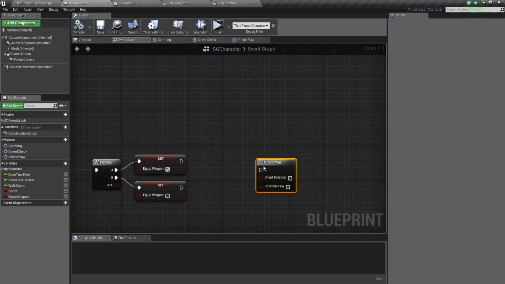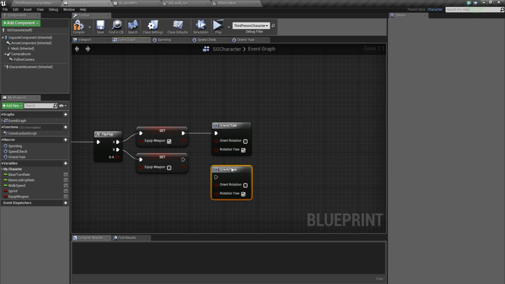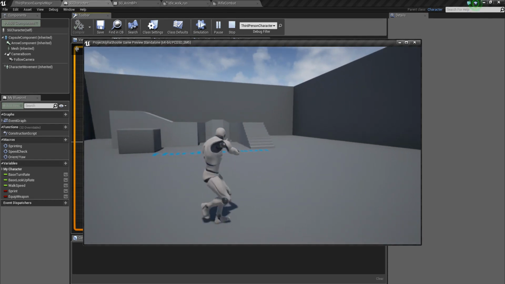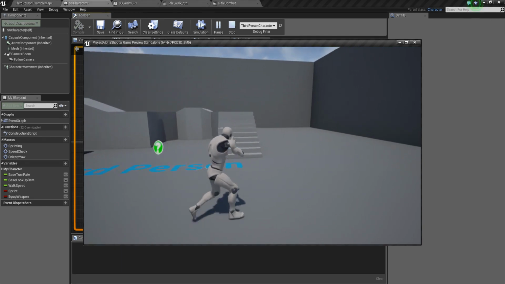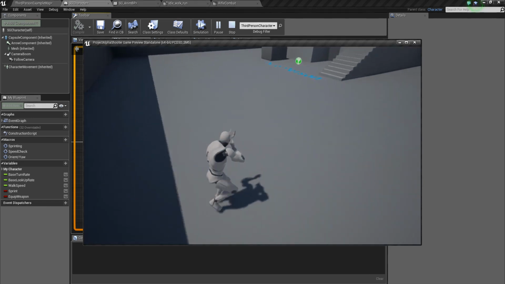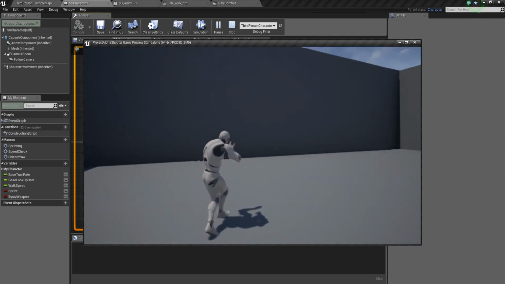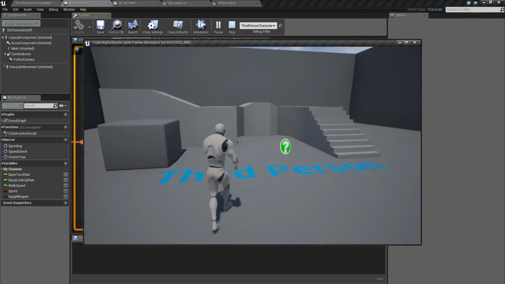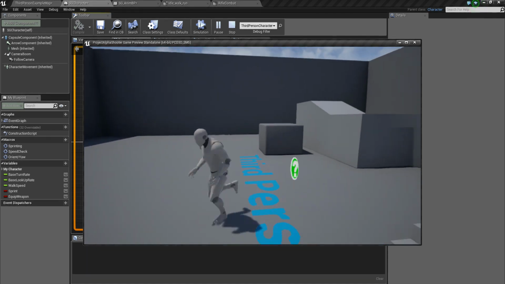So what we do when we equip the weapon, we want a strafing kind of feature. So just use this, and when we release, we go again into orient rotation to pawn. Just right click and we will check. So now you see we go very good in strafing, and when you hit shift it will go wow like this. So now he can move in every direction, and you see when I leave, it will slowly reduce his speed. So that's it for now. Now he moves in all directions.